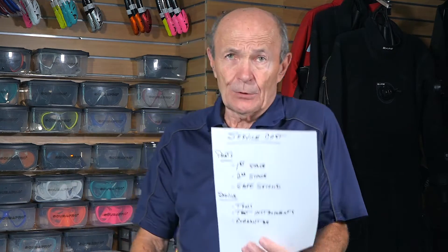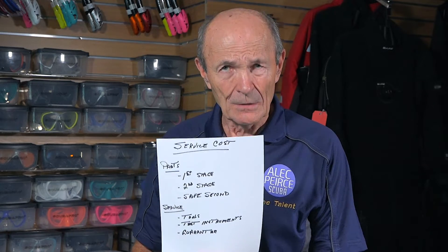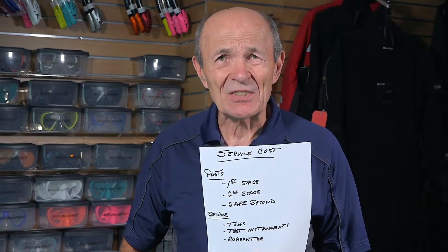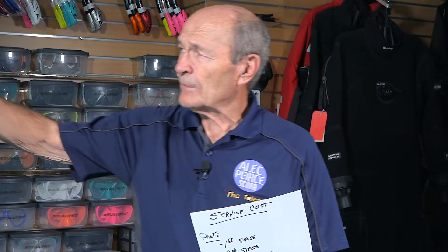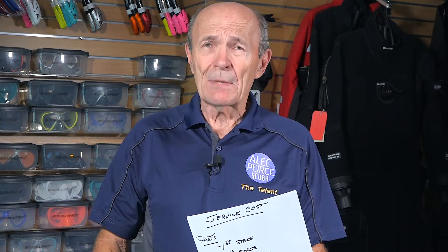You don't do that anymore — it's very difficult to do it now. The manufacturer, the people who designed and made the device, have made the process much simpler — perhaps a few dollars more expensive, but much simpler. It's called a service kit. So now when you bring your regulator in and it goes into the service department, the serviceman takes the service kit for your regulator off the wall. Everything needed — filters, clips, O-rings, low pressure and high pressure seats — is in that kit, which typically costs about $60, maybe a bit more depending on the regulator.